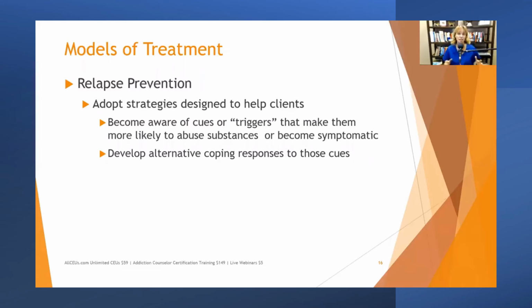There are a ton of things, and you're not going to be able to help clients identify every single particular trigger. What we want them to do is become aware of the big ones, but also become aware of how do I feel when I'm being triggered? When I feel like something's triggering me, what sensations do I notice? When they start becoming more aware of that, then regardless of what the trigger is, and it could be a new trigger, they recognize it and go, okay, I'm feeling triggered right now. And then they can take the next step, which is to engage some of those more effective alternate coping responses.